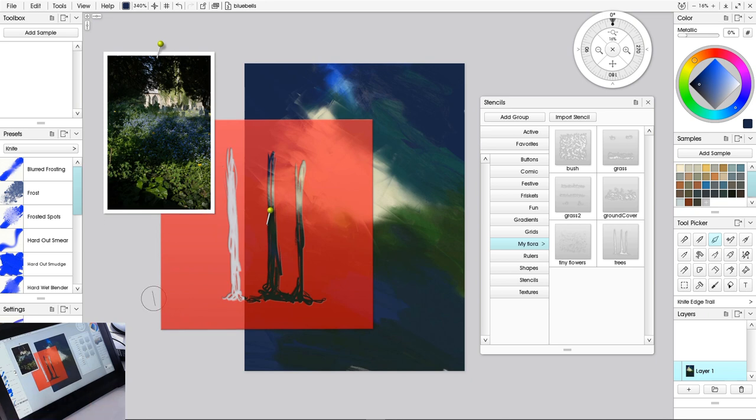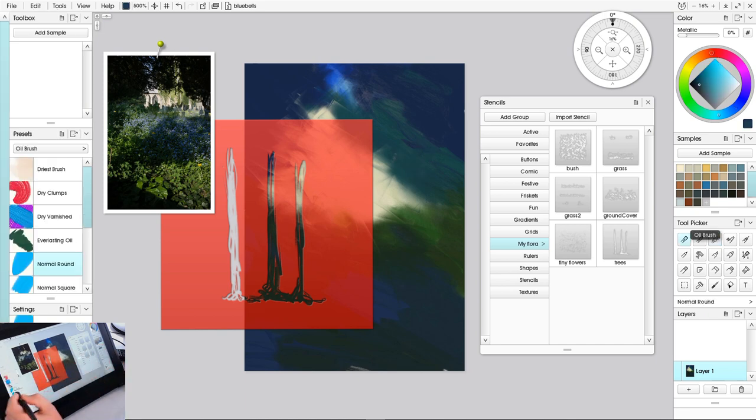And then choose a color. So I'm going to go for a sort of a dark green. Maybe pick the color off here. Choose the oil brush, just a normal round. Painting some dark color there for that tree.